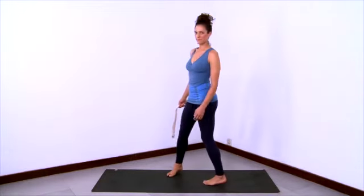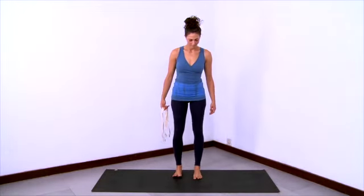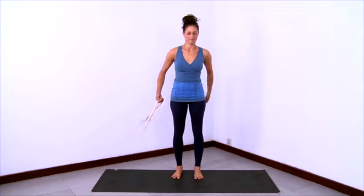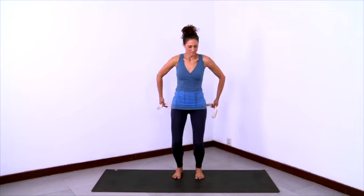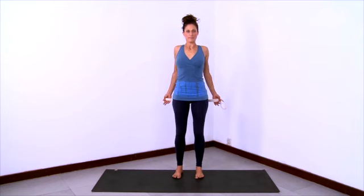We'll practice a version of Tadasana with a strap. So take the strap in your hands behind your back with palms facing forward. Bend your knees, parallel legs and feet, and roll your shoulders back and down. And then straighten the legs and straighten the arms as you slide the shoulder blades down your back and lengthen the spine from bottom to top.